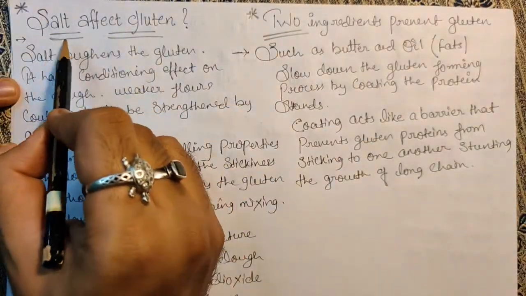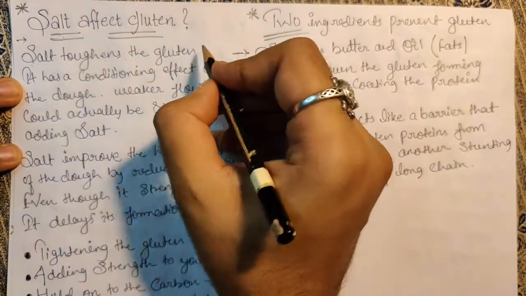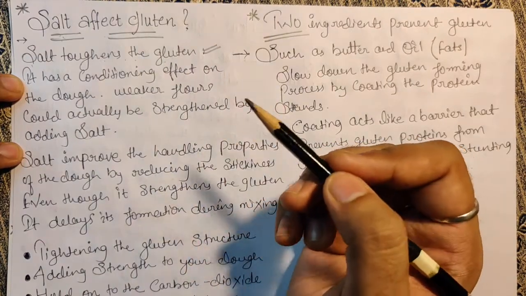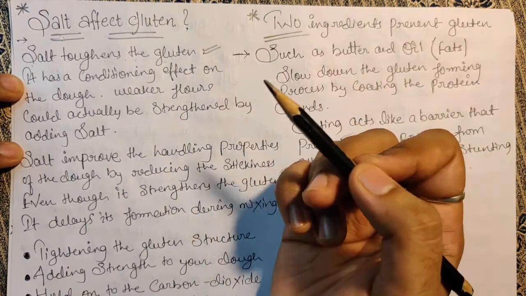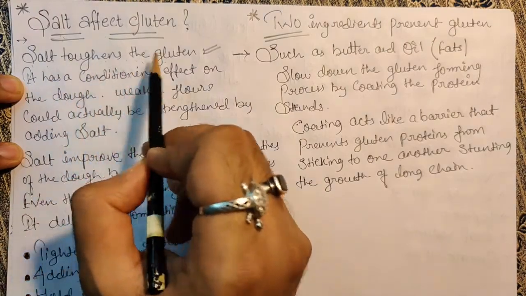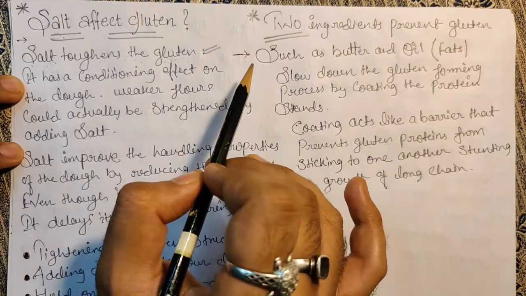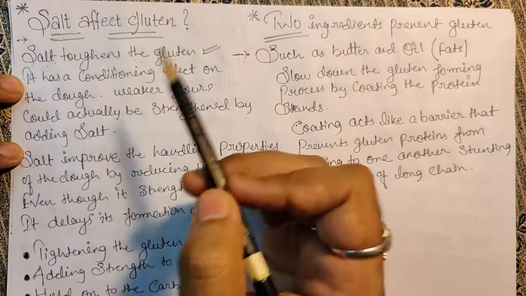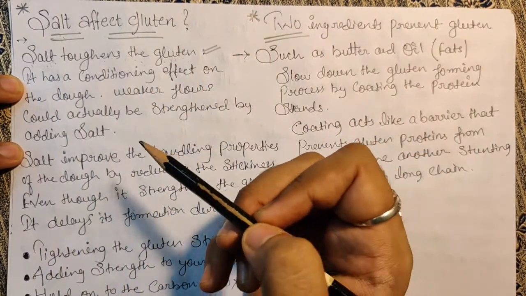So next, how salt affects gluten. Let's go. Salt toughens the gluten. I hope you guys noticed that whenever I knead, in my bread making videos, at the last I used to add salt, right? Why? Just because of this. Salt toughens the gluten. That's the reason I always do the salt delay method. You just watch a few of my bread making videos, you can easily understand why I add salt later. Means after the kneading process is done, after the window pane test. I hope you guys are clear with this.